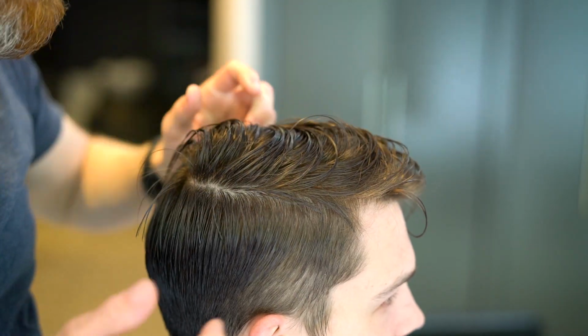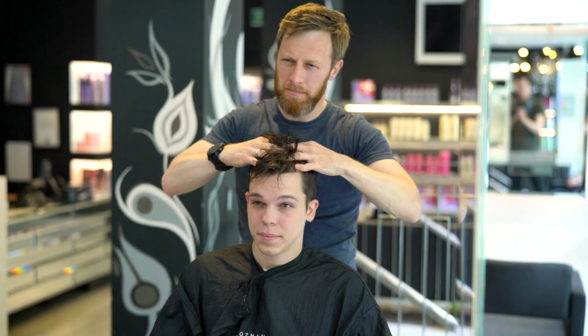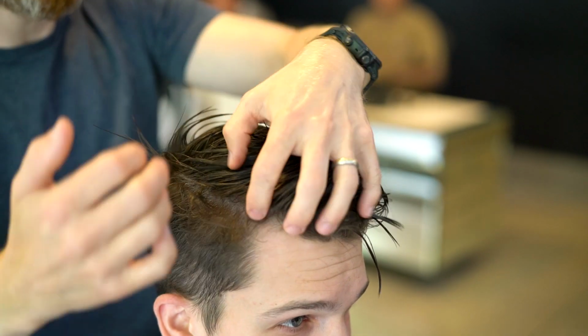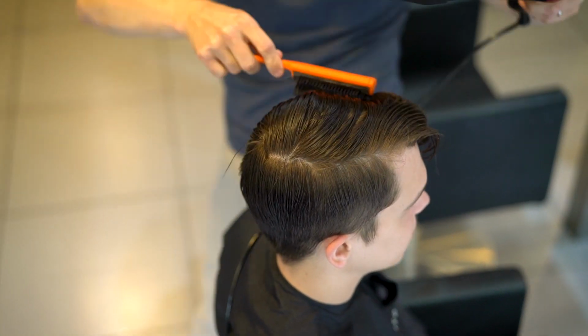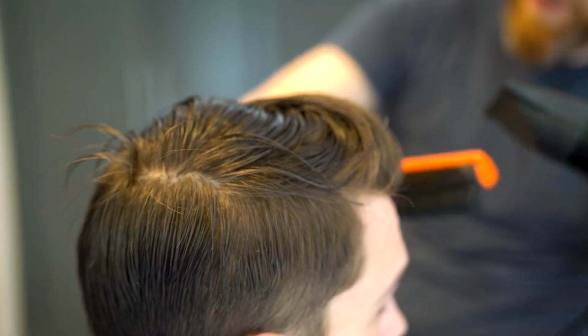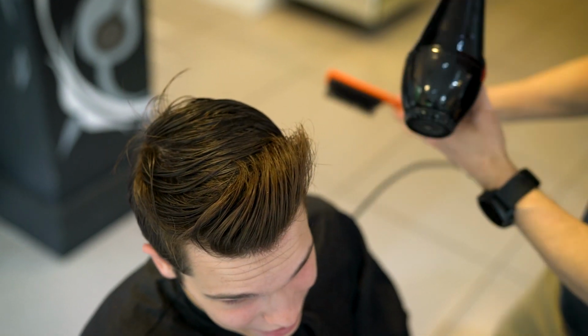The top took barely any time. David's actually being speedy for once. But after getting down to the correct length for the top, we're going in with some Original, then blow drying the hair in place before moving on to the sides and back. David is focusing on that classic up and back motion with the hairbrush to make sure that some volume gets built in and the hair swoops back.